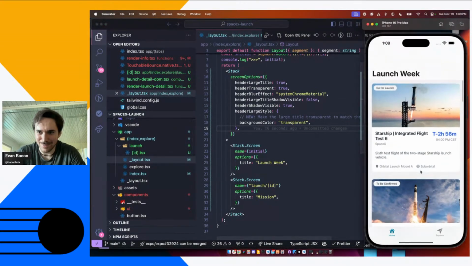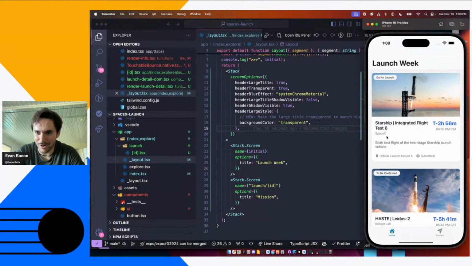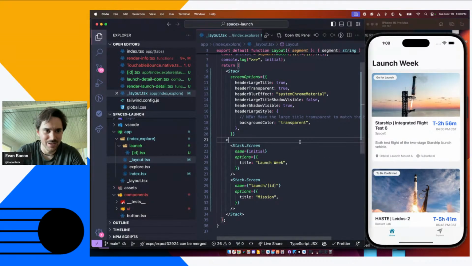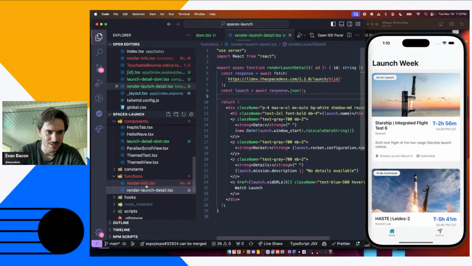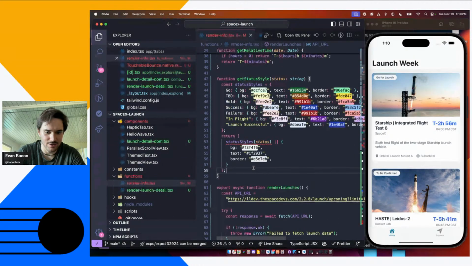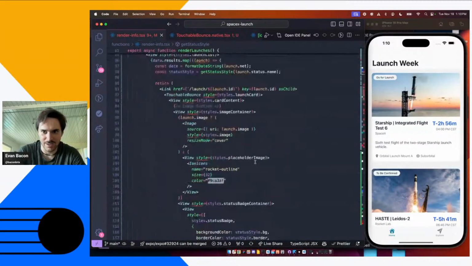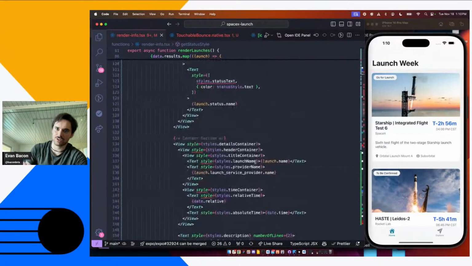We need some interactive elements. So one thing I want, especially for this one right now, since it's coming up and I've got to go to it, is a countdown timer. To do that, the problem is we're rendering this here on the server, and when it's on the server, we can't have something like a countdown animation.